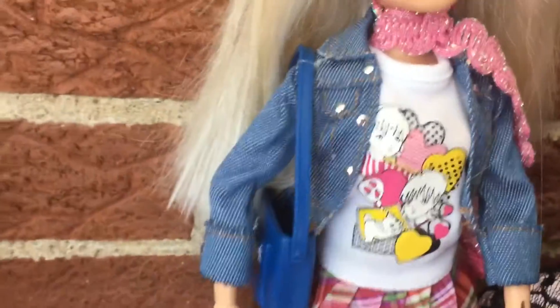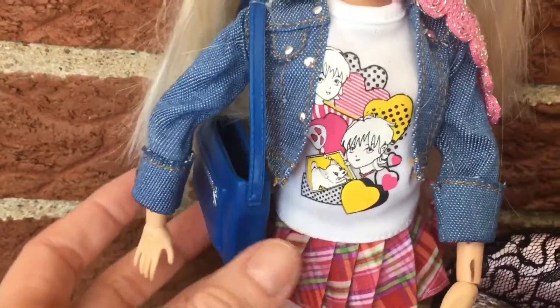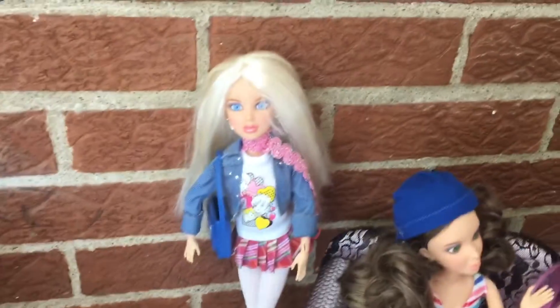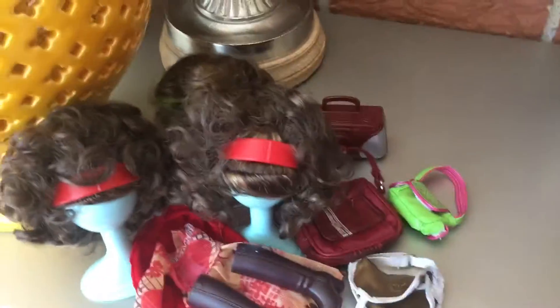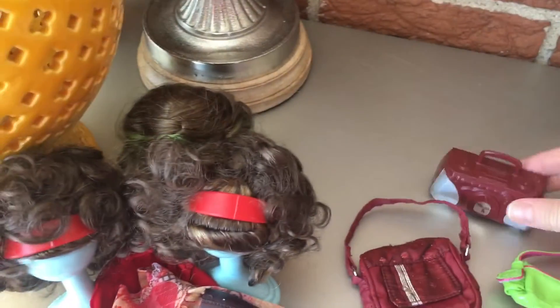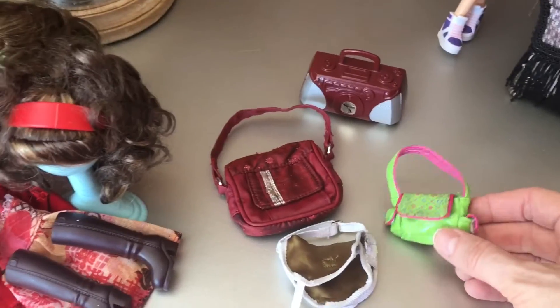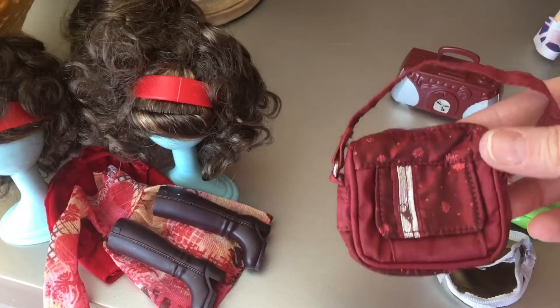This one still has the purse attached, so once again I can tell it's from a collector. The purse is quite cute — it's actually open so you can put stuff inside. She's got a little skirt and her leggings look like they need a wash. She came with boots but I changed them to sneakers. Then the lot came with these accessories, all divided up. I thought this purse was a My Scene accessory; I'm not sure if it goes with them. There's also this saddlebag purse.